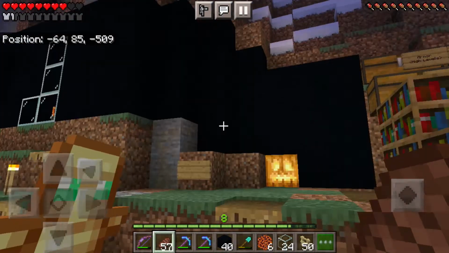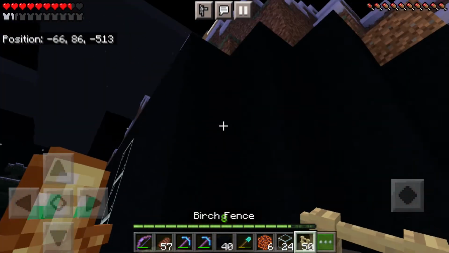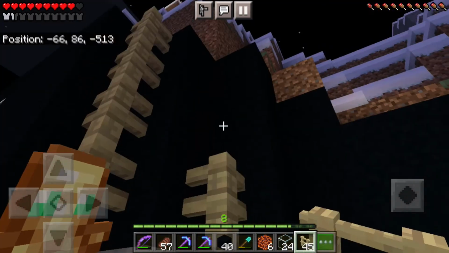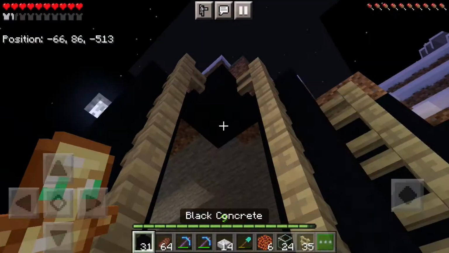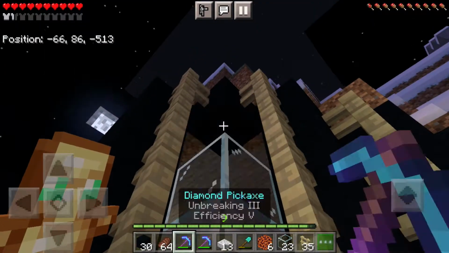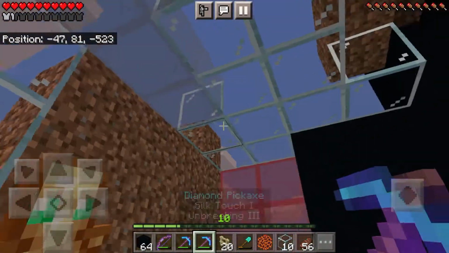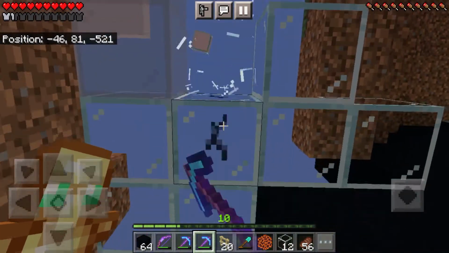For the corners here, I don't really know what to do. I'm thinking maybe some birch fences, like you can see me doing. A lot of the footage of me actually building this got lost, but I ended up making a cool design that you guys will see later in the video. I think I need some more glass, so I'm just casually stealing some of my own glass from here and replacing it with a little dirt, you know?